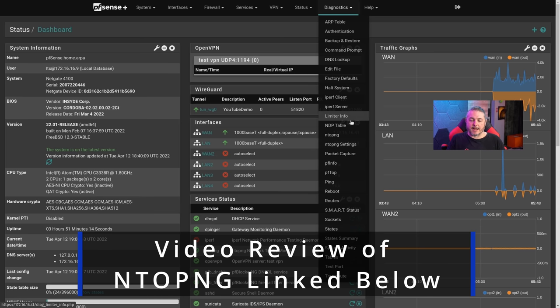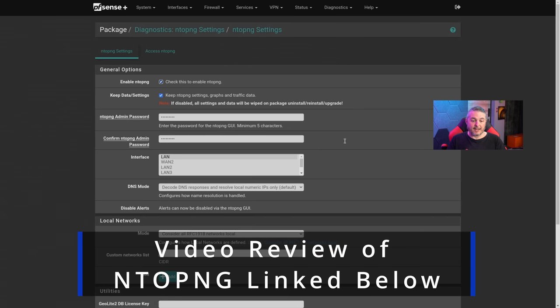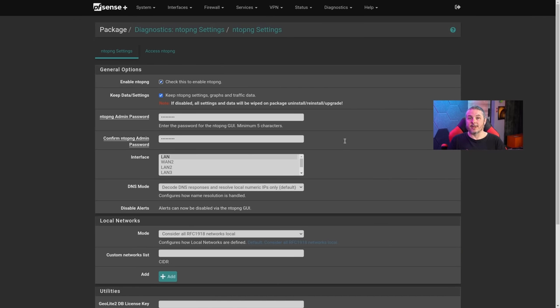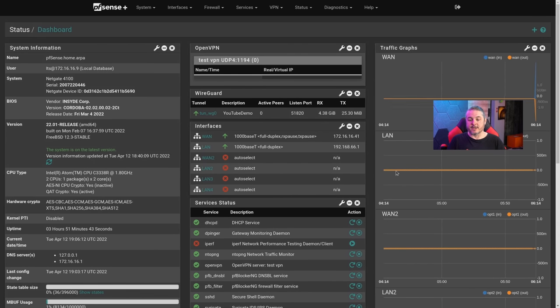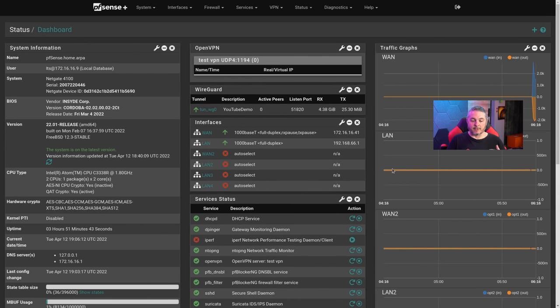The one that's actually the most taxing is going to be ntopng. So I put it on here so we can show that it's running, that it is using this, but with a system of this power, it's definitely not the greatest thing to run. We'll just throw it out there. This is going to be pretty taxing on this, and it's going to scale with the number of clients you have behind it. It's going to scale with the amount of traffic you have going through here. So this can be a little bit intensive, and we'll show you the speed difference just in WireGuard of running it versus not running it, and you'll kind of get the idea of what I'm talking about here.